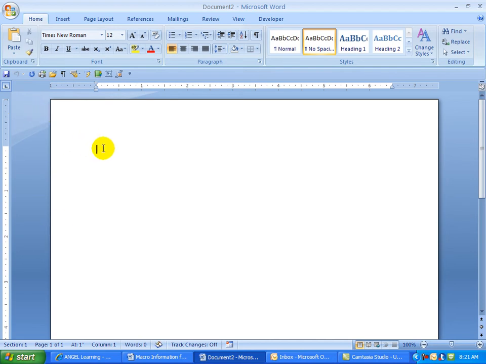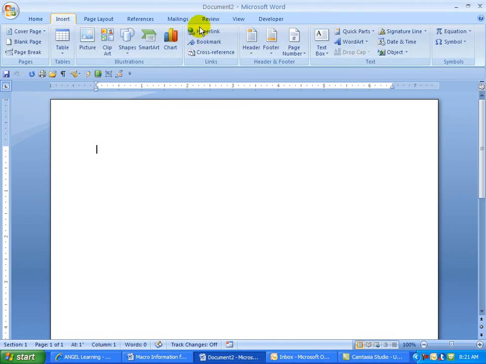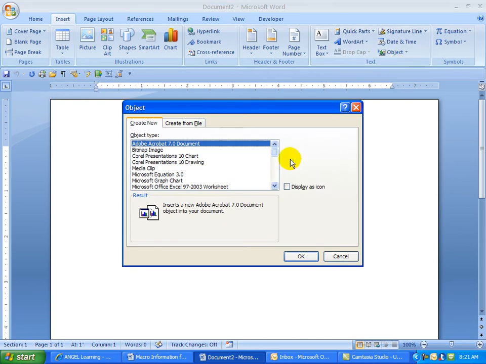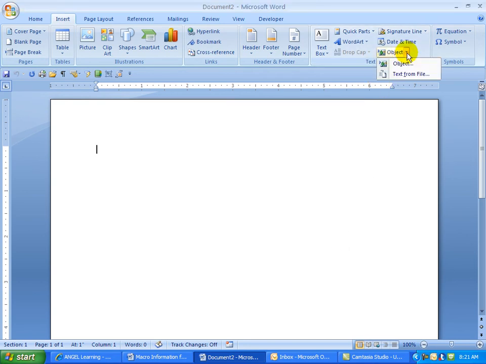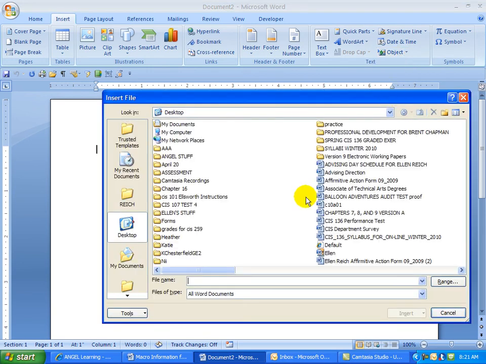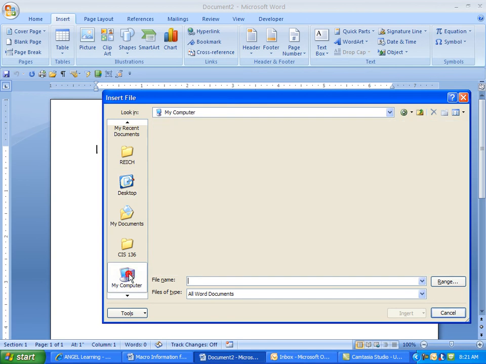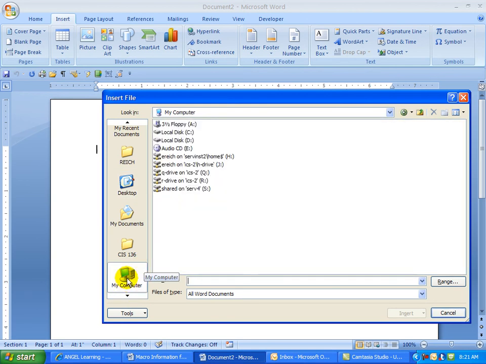So we're using our template, and now we have to go to insert, object, text from file, and this file that we're going to open up is on the R drive.